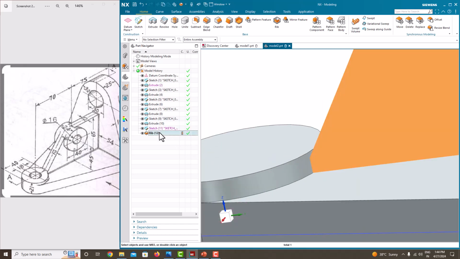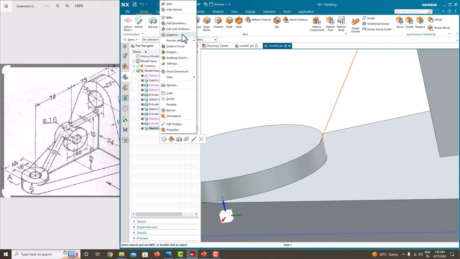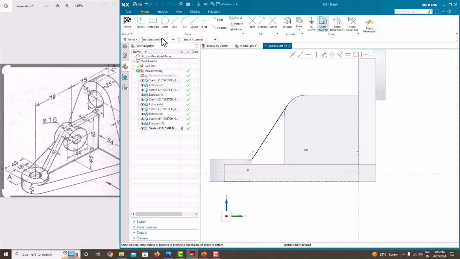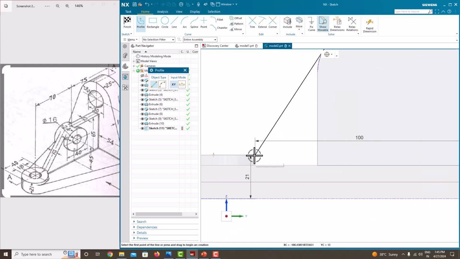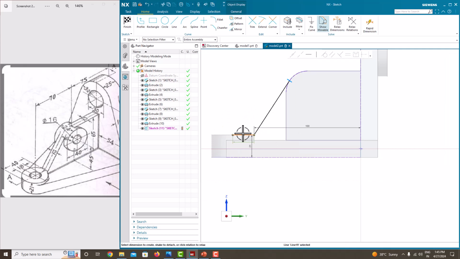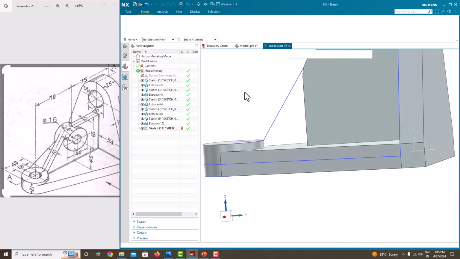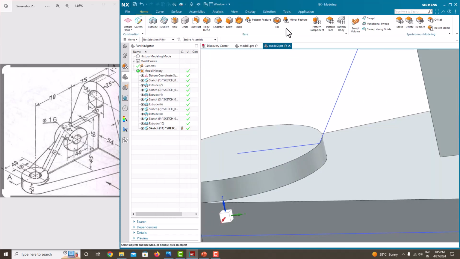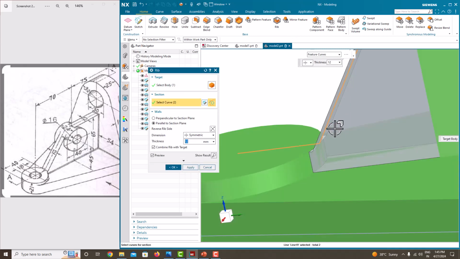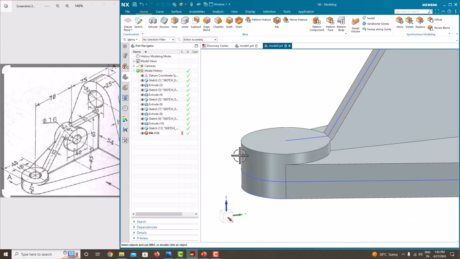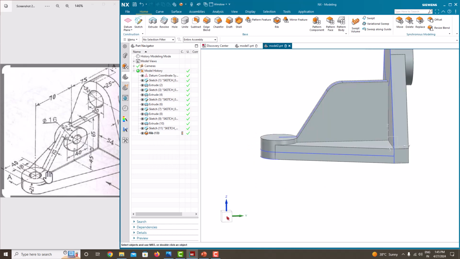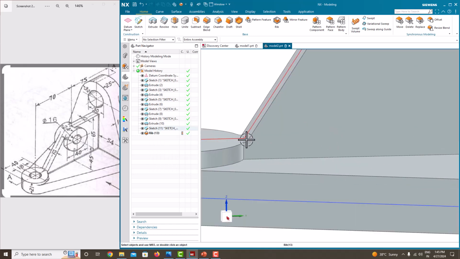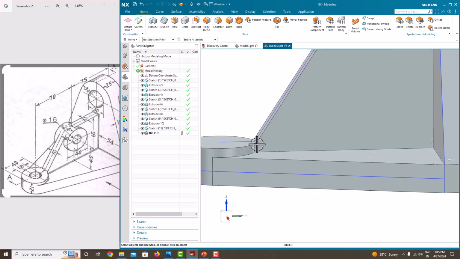For that just delete this rib. Just go here, edit one. Take the profile line again from this point to this point, we just connect it. Specify this as value of 20. Just say OK. Now just go for finish sketch. Extrude. Go for rib again. Select this line. Then say OK. Now we have created this rib. Here we could not create a proper rib. Now we can see it is generated.